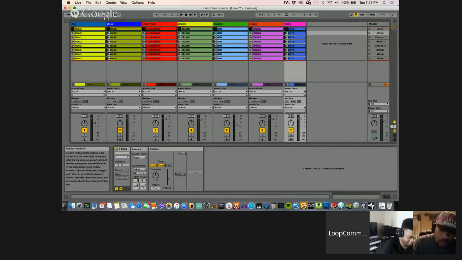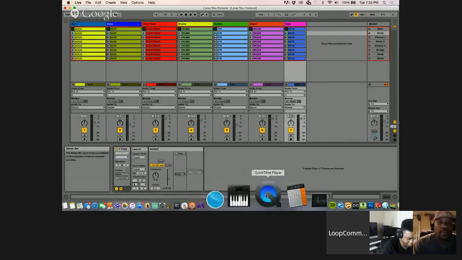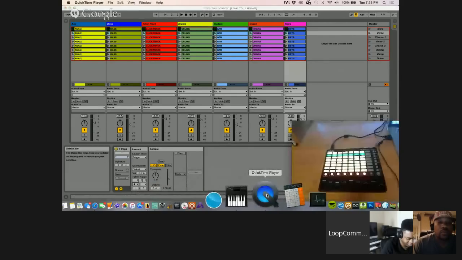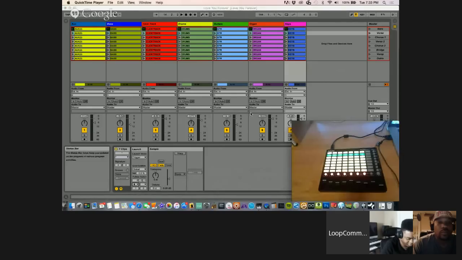Then we're going to change the follow action to next. So what happens is, when it gets to the end of the verse section, the end of those 8 measures, it's going to automatically go to the chorus without me having to touch anything. I'll bring up my APC and play it off of my APC and let you see what happens. So I'm going to press the verse section here. As you can see, now this whole row of clips has started lighting up.